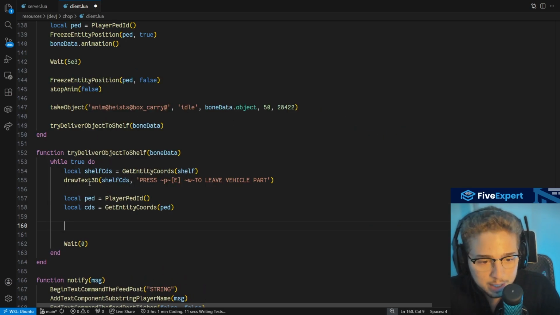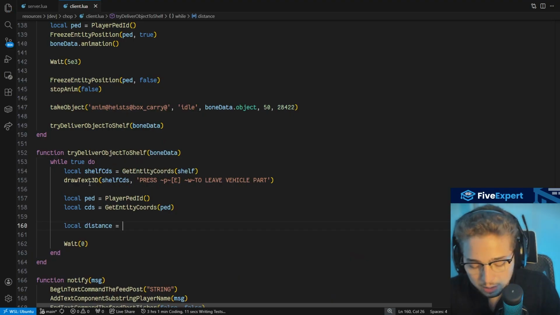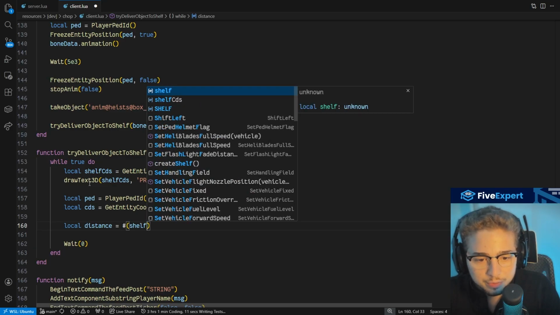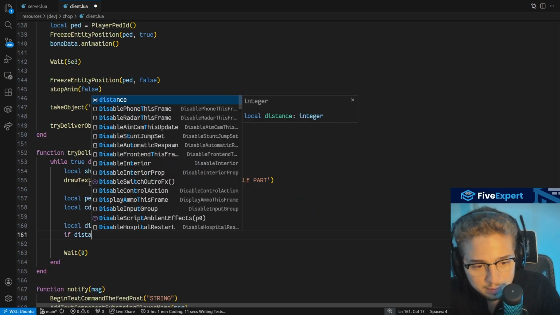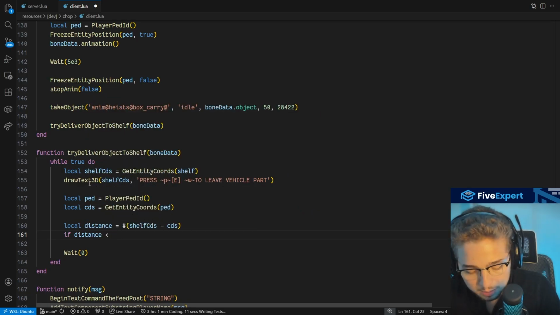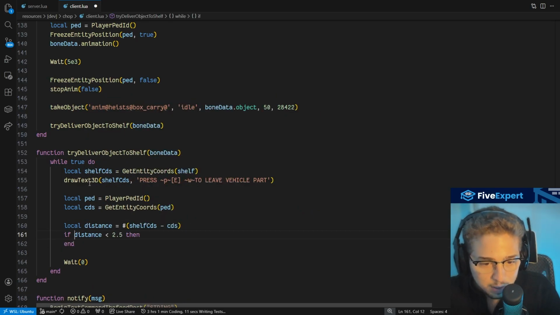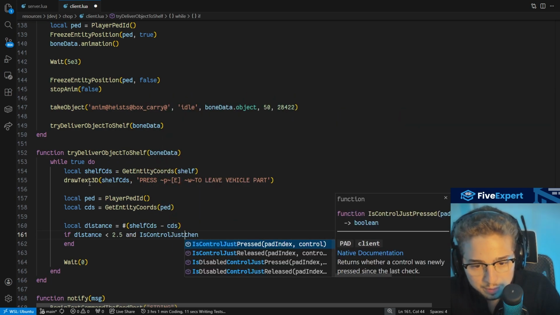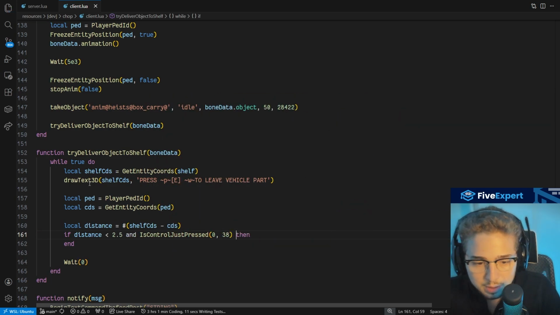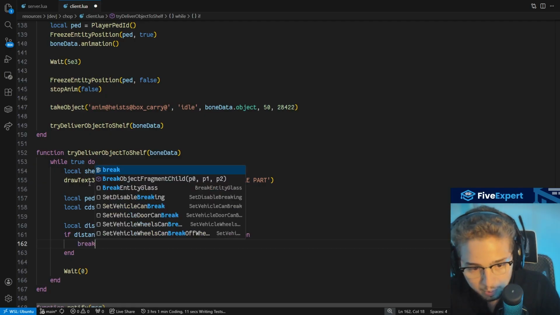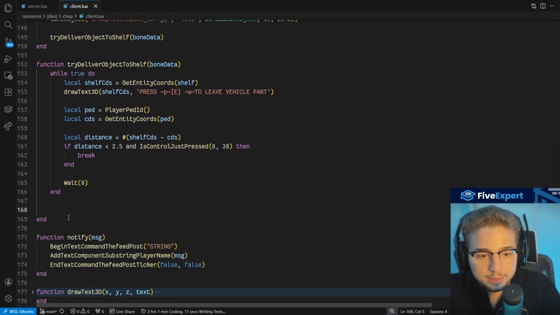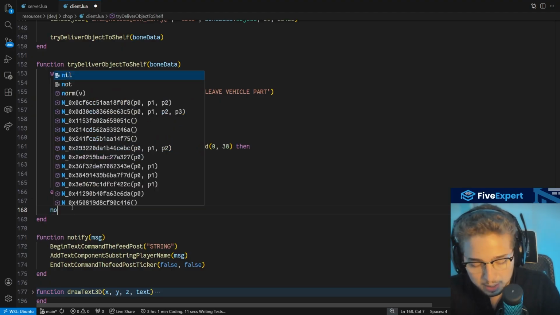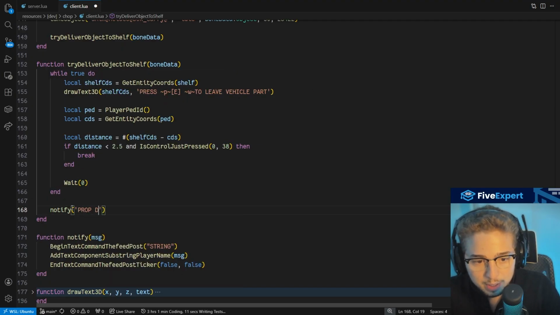Perfect. Now we're gonna get the distance between them. Actually, to show that, the distance between them, shelf CDS, if distance less than like 2.5 maybe, and is control just pressed 038, we should break it because the guy is delivering the prop right here, and we can notify just to check prop delivered.